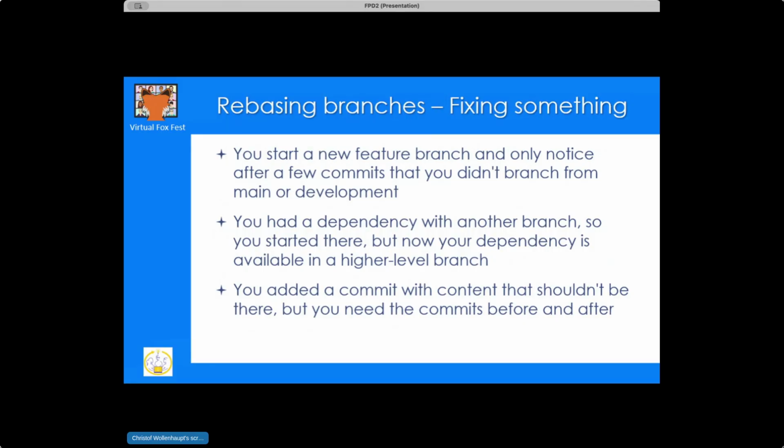And sometimes what happens is you add something like a password file, and you realize that wasn't a good idea. But you have done new commits, so you need to remove that commit. So you want to rebase the commits after that onto the commit before that, so that you can get rid of the commit and everything that follows it, but still have everything that you did after that.